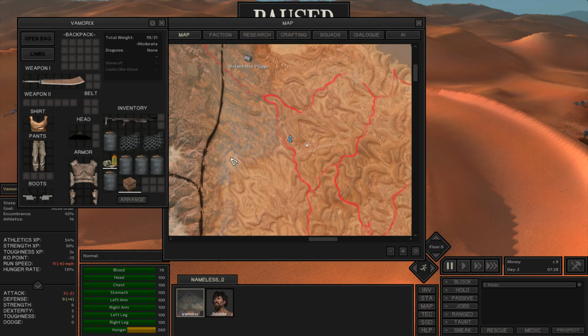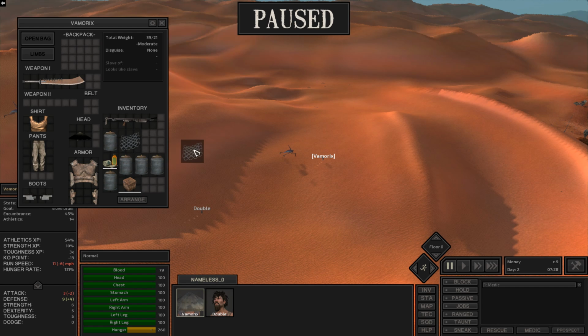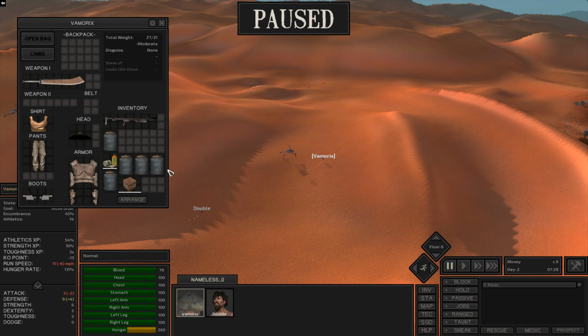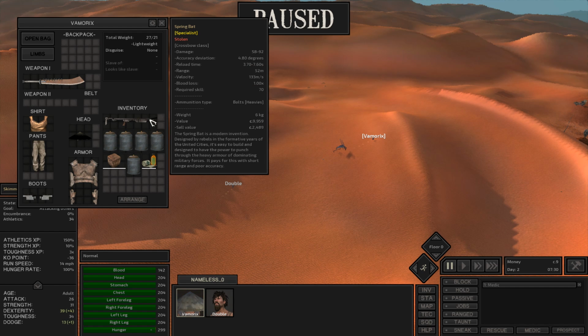So maybe we can take a look at the map and think about where this is at. This is on the road halfway between these two locations. So maybe we can come back out here. I don't know if it'll still be here, but we can come back out here and take a look. We're going to drop these very heavy pieces of chainmail sheet. And then we're going to see how fast Vam is. So he's 16 now. And this guy's 14. So that's enough to continue running.